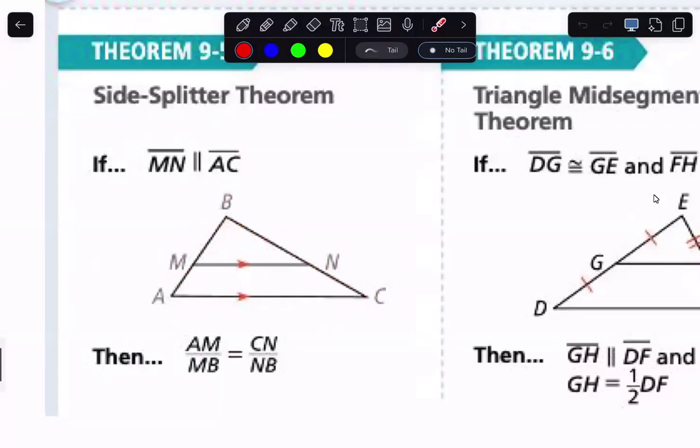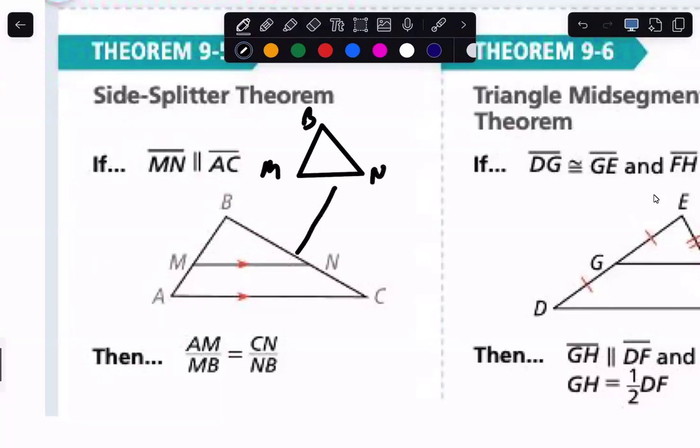Another way you could think about it is if you separate the triangles. It's honestly the same thing we did yesterday. So we have MB and then BN, and then you draw the bigger triangle because it's one triangle on top of the other. Turns out they are proportional to each other. So BA and BC. So if you get something like this, just break it apart and then write the proportions. The only thing that's added is that the base sides are parallel, meaning they'll never touch. So that's the side splitter theorem.